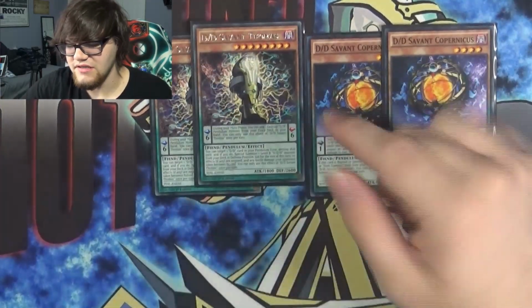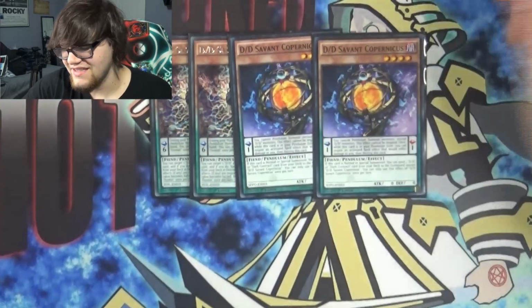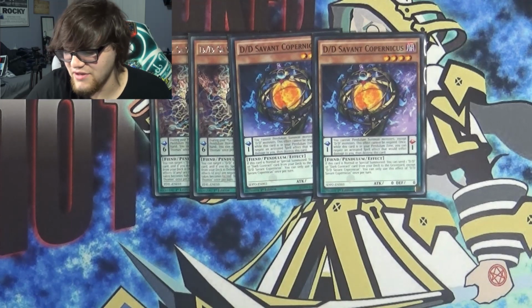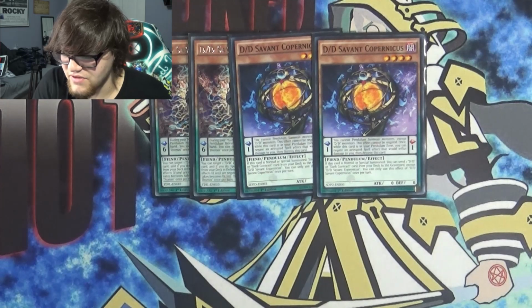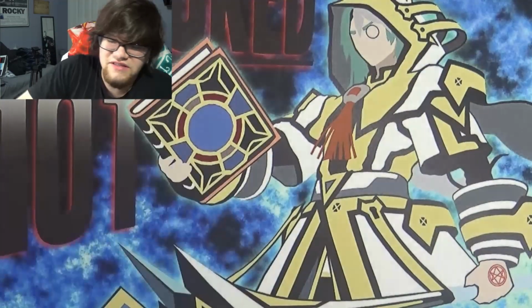But yeah, and then Thomas is supposed to be Thomas Edison, so he has like a big light bulb in his head. I always love that about the DDs. They feature such cool stuff like that. His pendulum effect is you can't pendulum summon monsters except DDs. This effect can't be negated. Once while this card's in your pendulum zone, you can negate an activated spell effect that would inflict damage to you, then destroy this card. So, there we go. That's it for the 2-ofs.